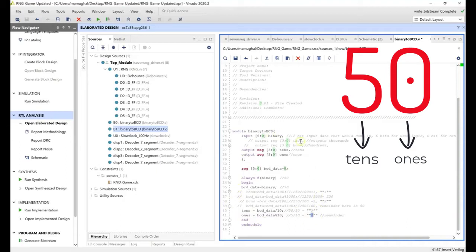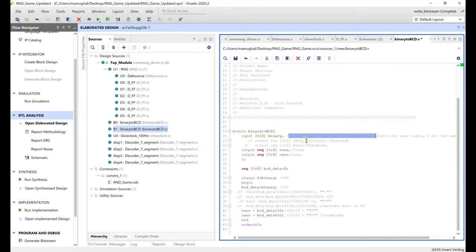binary to BCD. Now if you were going to do a 12-bit, say, then you would have thousands, hundreds, tens and ones. So if you're doing thousands, you're going to take that number and divide it by 1000 here, right? Of course we're not doing that, but in case you have to do it, then you would do it this way. And similarly, for hundreds, you have to take that data divided by 100, and so on. Anyhow, so I got 2 of those, one for the random number, one for the user logic.